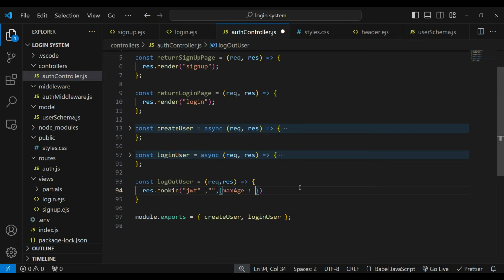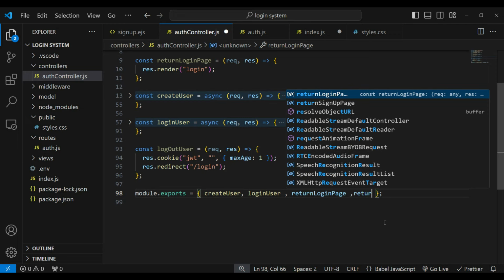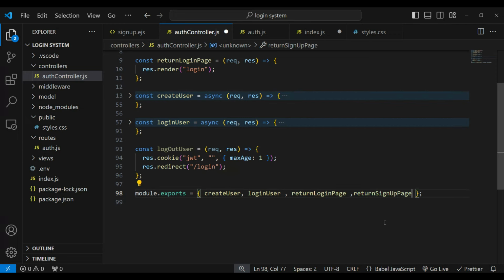So this is for clearing the JWT cookie. Now finally we can export these three functionalities.